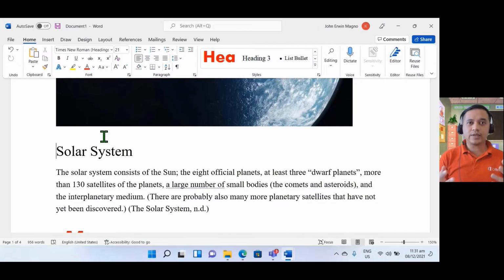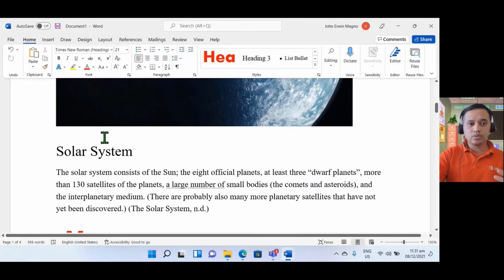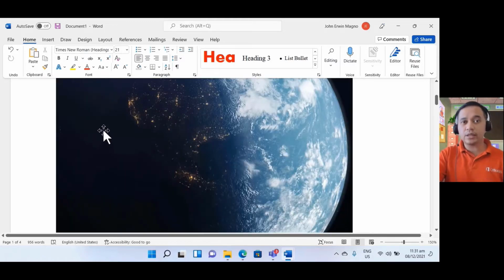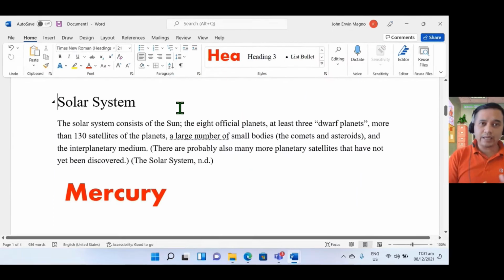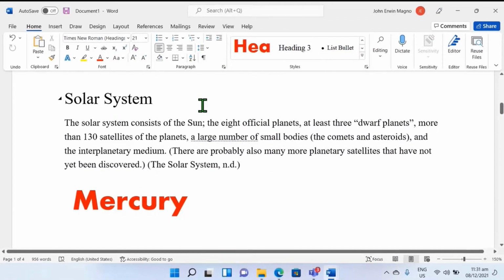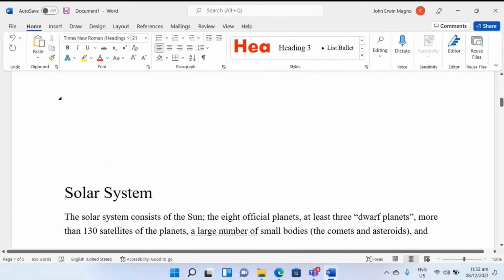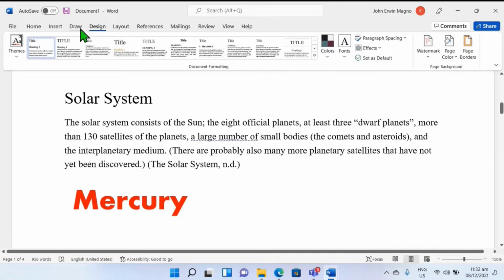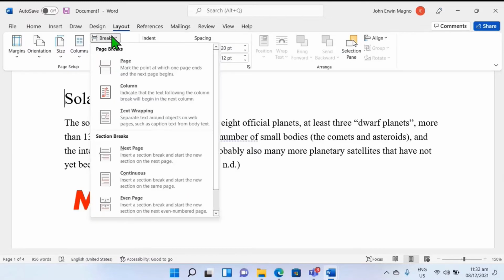Now we're back and let's say, for example, I want to move the solar system text down below to the next page because ang goal ko ngayon is I want to create table of contents. Now, just in case ang ginagawa mo is you press enter most of the time, yan po yung dati nating ginagawa. Pero there's a built-in feature ever since meron tayong Word document file before called page breaks. So to do that, just click on the layout tab and look for breaks and nandyan yung options mo like page break and section break.